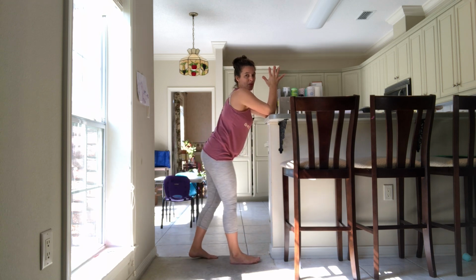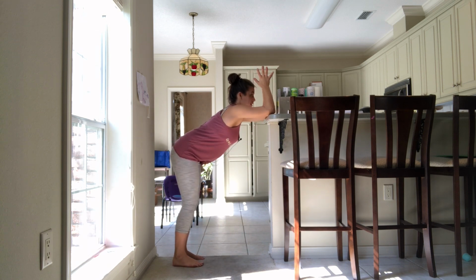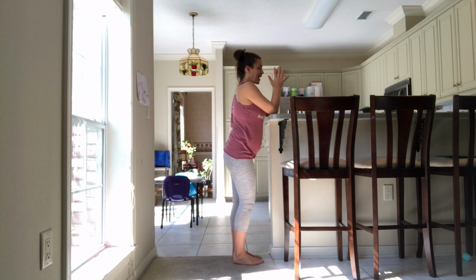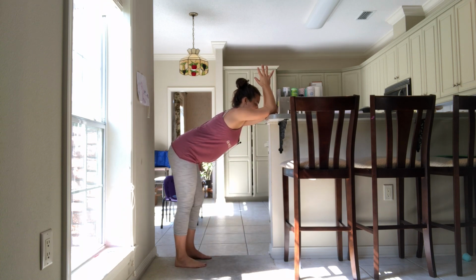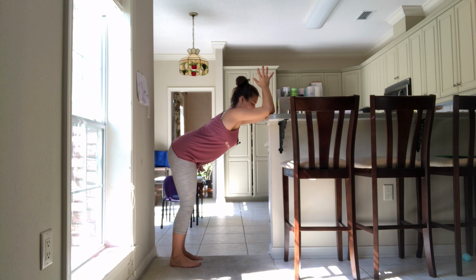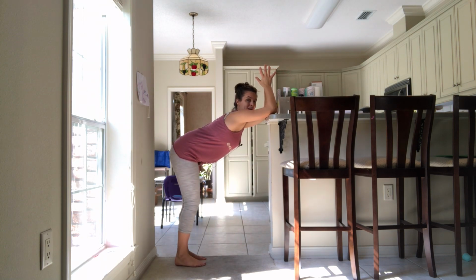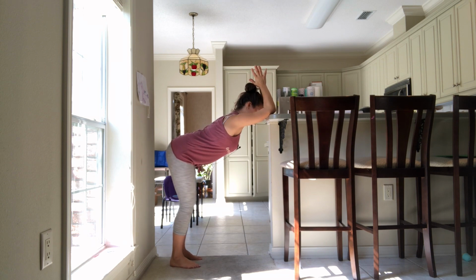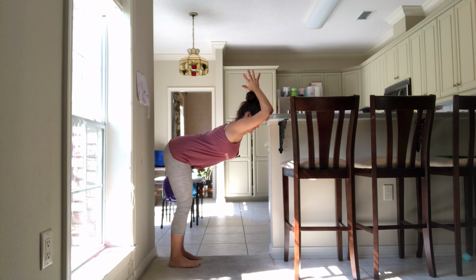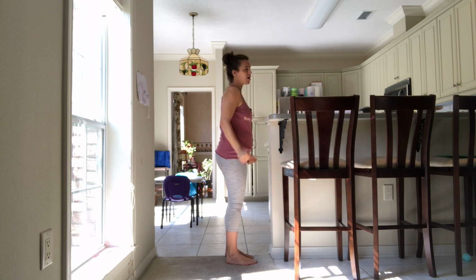And just a few more times, walk your feet back. And your fingers will go up. And walk back up. So your hands really aren't moving very much. Elbows are staying put. It's your upper arms that are creating a lot more of the movement. Your elbows tilt up, and then back up, and then last time, so you're doing that 5 times. Walk out until your torso is about parallel to the floor. Squeeze in, press your hands together, chest towards the floor, and then back up. Let go of your arms and roll your shoulders.